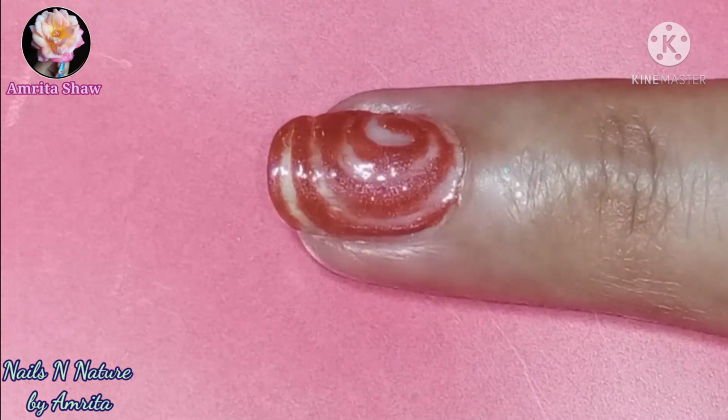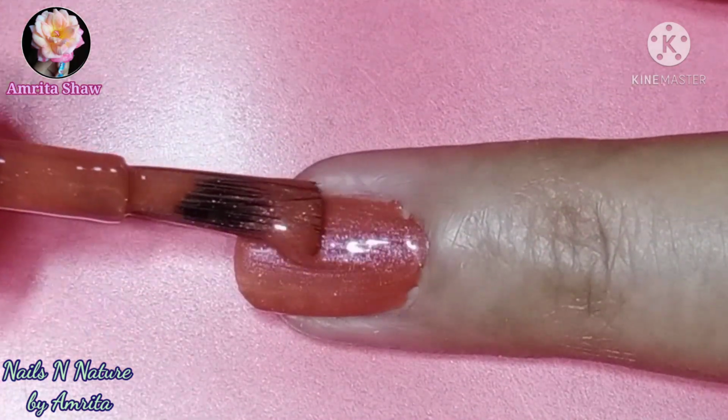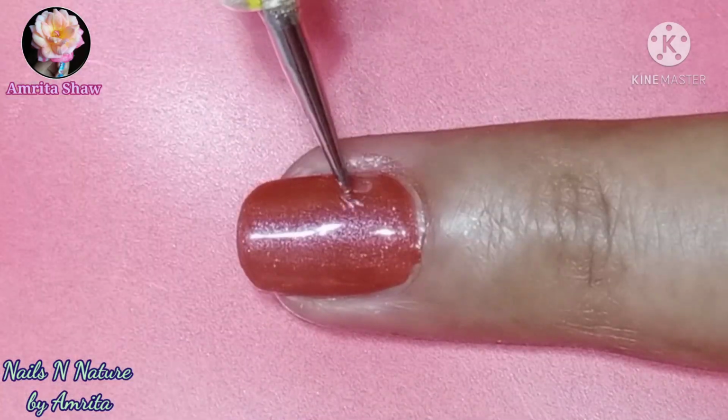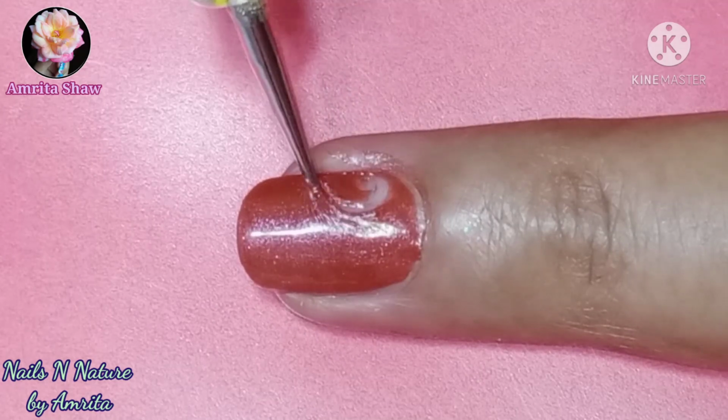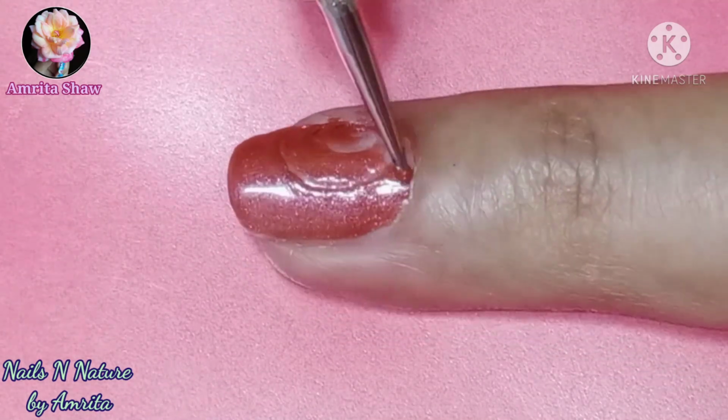This next swirl design is perfect for medium length nails. Apply a layer of polish on your nails and wait for a second for it to dry, and then start making the swirl as shown. Keep on moving round and round till you fill up the whole of the nail.